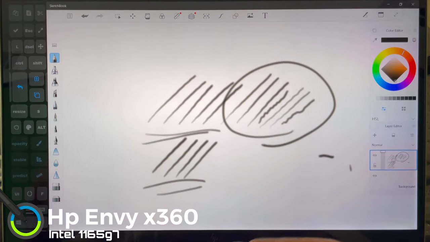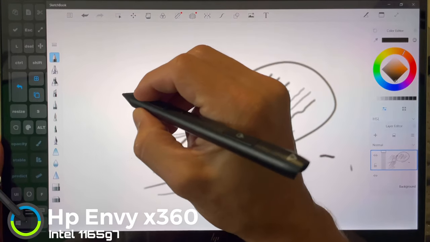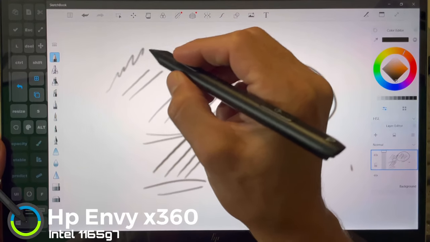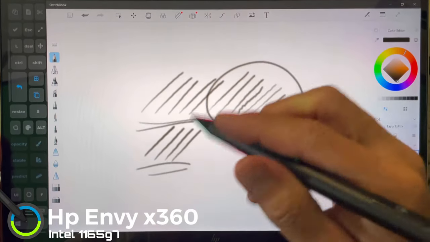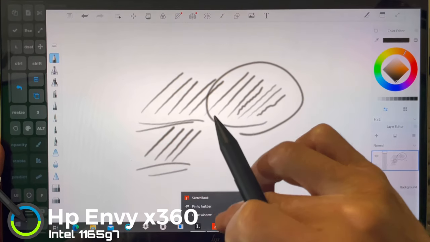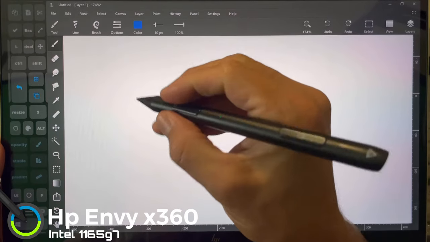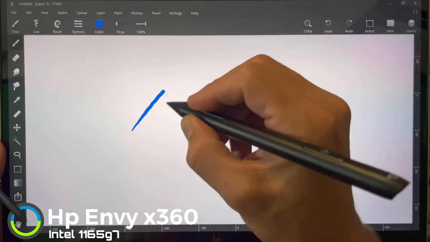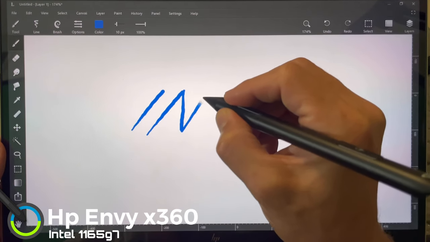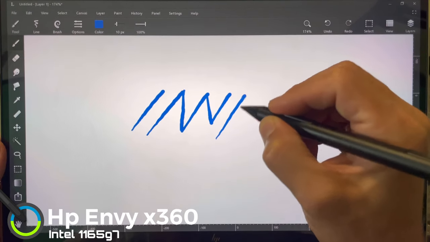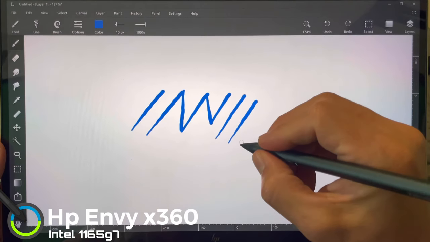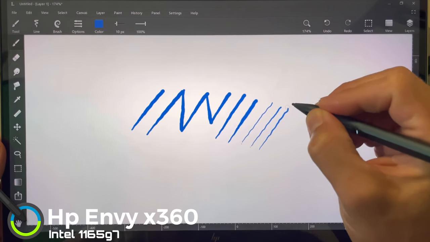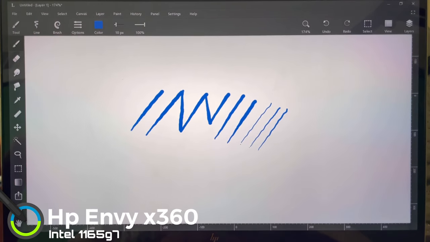Okay, so whatever. Let's go ahead and look at a couple different programs. So we're in Sketchbook, and obviously pressure is recognized. You can use the stylus buttons, all those different things. It's pretty snappy. One of the main reasons that you'd want to go with something like this is because it is faster for gaming, and theoretically also for 3D. But the line quality is noticeably worse. Absolutely worse. And it does not allow you to adjust pressure. And look how bad that is. This is Leonardo.